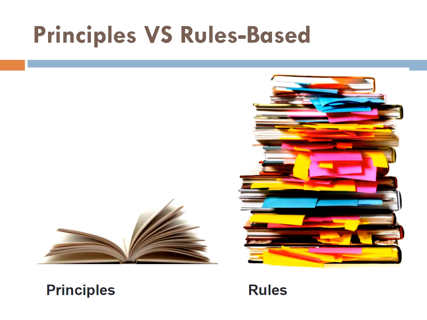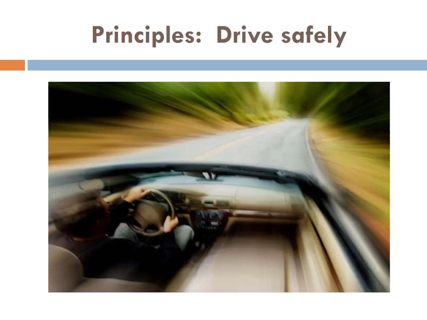So again, the key point is that principle-based accounting standards only provide general principles of recognition, measurement, and reporting. Meanwhile, rule-based accounting standards provide more detailed implementation. So these are the two differences between rule-based and principle-based accounting standards. Okay, this is another illustration of how we understand principle-based.